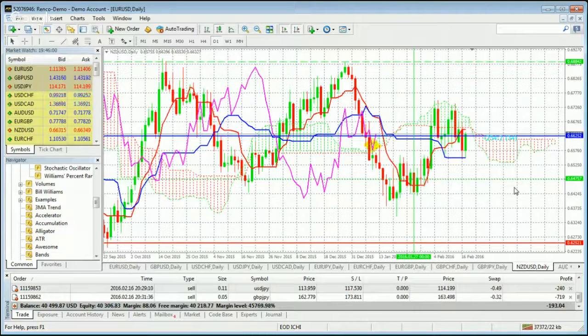If this goes down, what's the first signal that could pop up? Let's see if you can spot that. What would be the first entry signal that could be produced if this goes down further? Beautiful, Bevan. Kijun break, spot on. Now, what is most likely going to happen if that actually moves up? What is the next signal that could pop up? There's actually two that could come up. Let's see if you can get both.